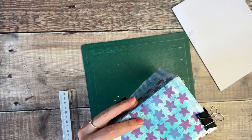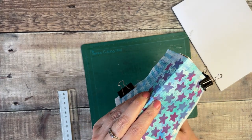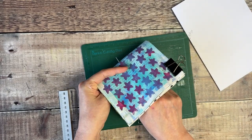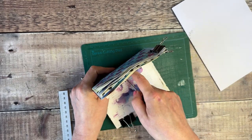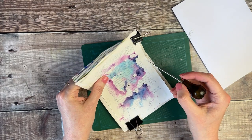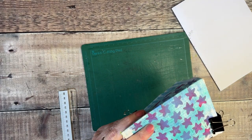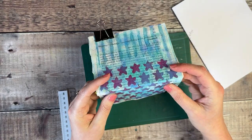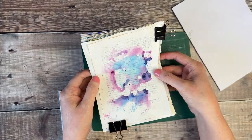I can see I've come out here not quite on the spine, so I'm just moving it around slightly — and now I've managed to get it out in the fold. If you end up coming slightly off centre, just have another go. The little holes won't matter, but it's better for the binding to try and get it through the folded spine if you can. Once you've finished, you should have three holes coming out hopefully roughly along that centre fold, visible from both the inside and outside.